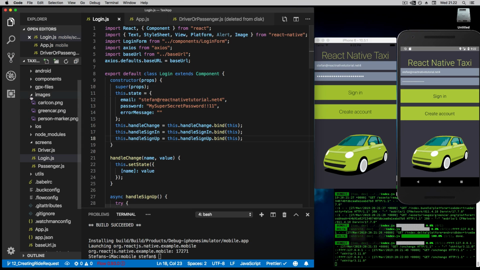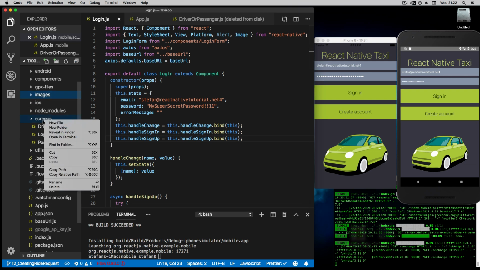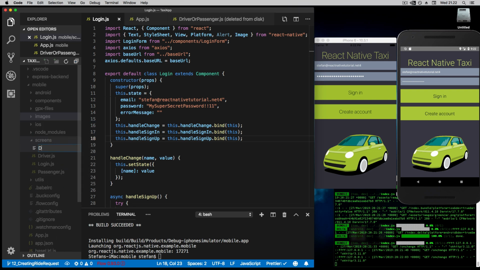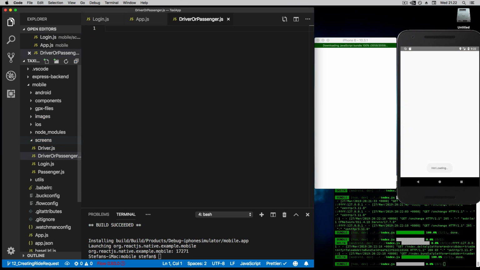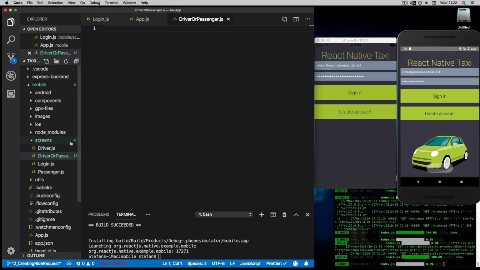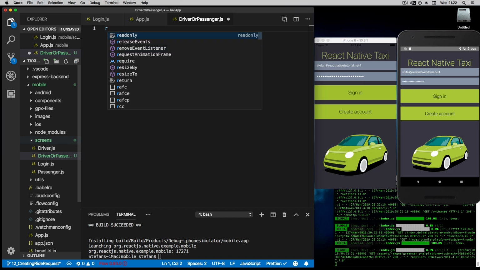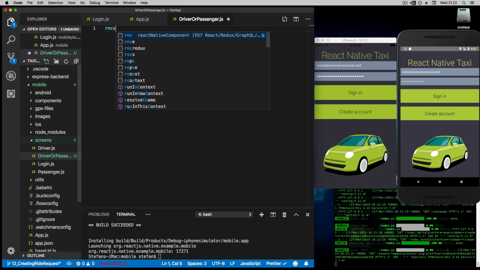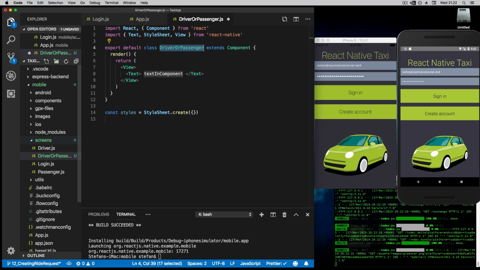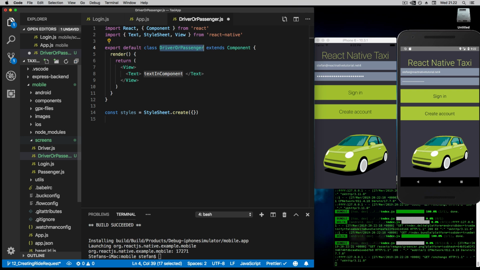So first, let's go ahead and make a new screen that we call driver or passenger. And then remember the good old snippets we have, React Native component with styles. And then we get a nice component written out to us.